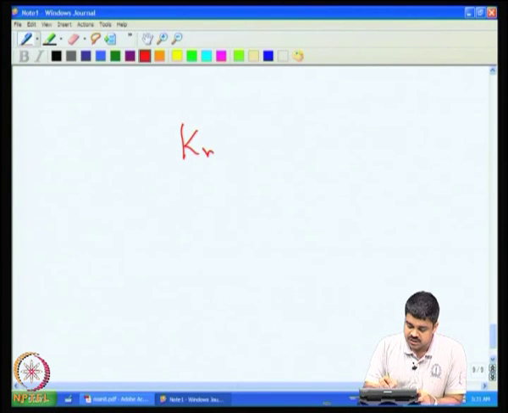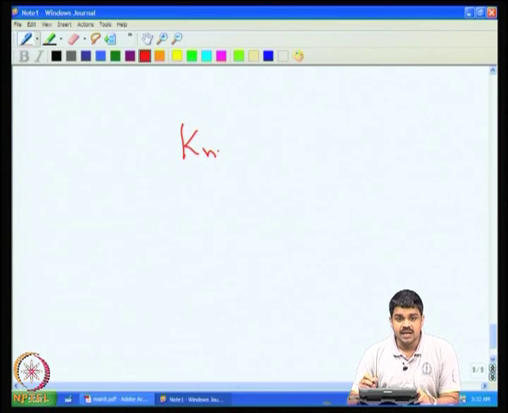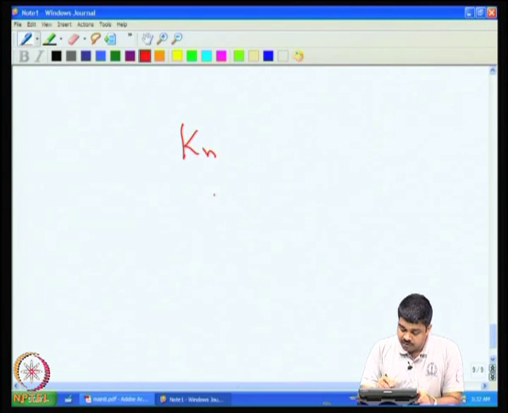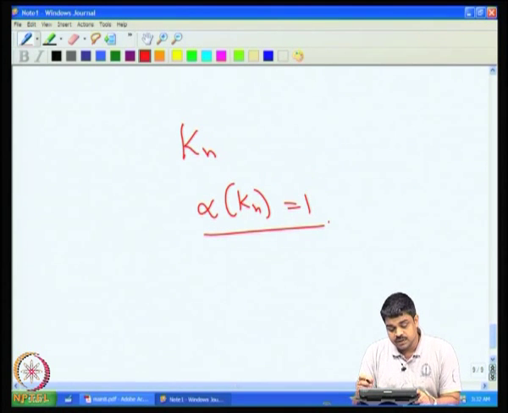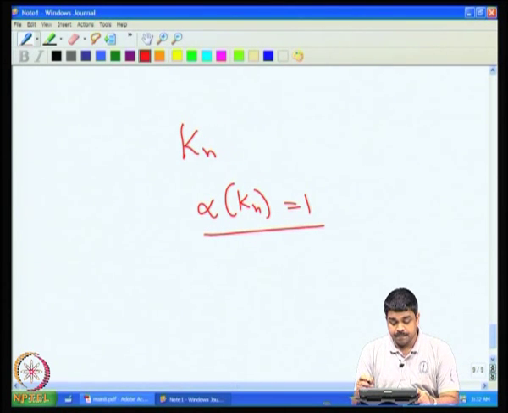So what is so interesting about Kn? In Kn, the maximum independent set cardinality is only 1. You cannot have an independent set of cardinality 2 or more. So alpha of Kn is equal to 1. Because now any... of course, in Kn there is a Hamiltonian path.